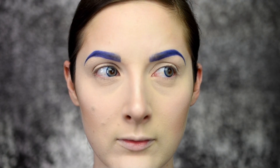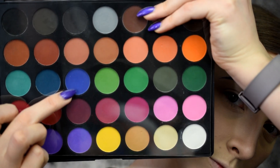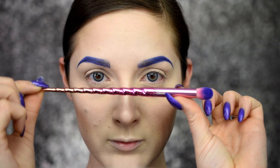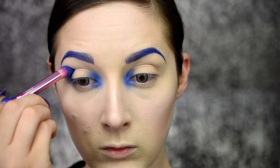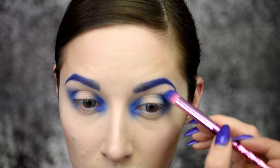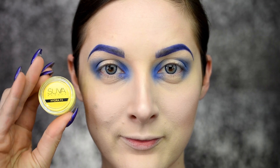Starting off, I'm just popping in my Pinky Paradise Aqua lenses. I've already done my foundation, contour, concealer, and my brows. I'm taking the Morphe 35C palette in that blue color as well as my Moda Mythical crease brush, and I'm applying heavily to the inner corner that blue color as well as the outer corner, just giving that nice pop of pigment.